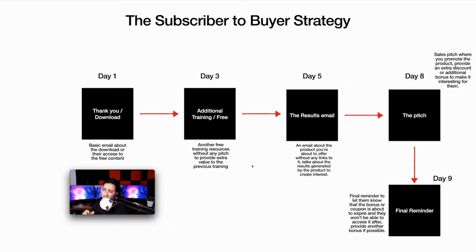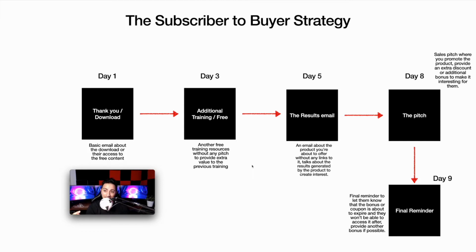Again, it could be something like a training bonus or an extra, like a coupon. Coupons could work too. So if you have a coupon that can save them money, or a specific page that they can use to save extra money instead of joining from the regular page that everyone else joins, that can be very useful too. Again, you built the excitement a couple of days ago. Now you want to actually pitch, you want to sell, right? So you have that, and then on top of your pitch, you have additional stuff. Hey, here's the bonus, check it out, all that stuff. So it's really cool. It works really well.